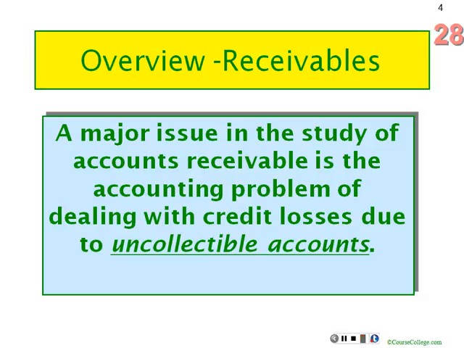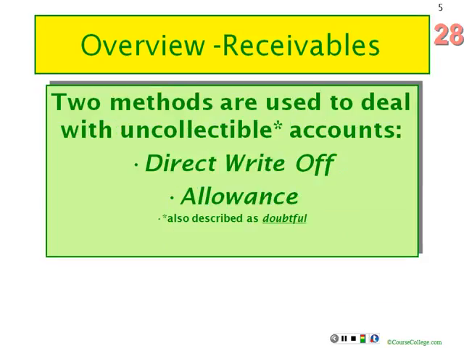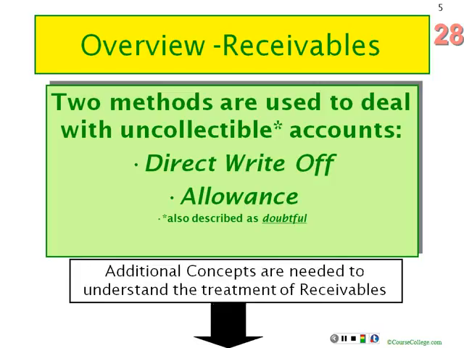But this is why we're studying this chapter. It's because of this problem right here. It is the substantial, difficult part of this chapter, the issue of uncollectible accounts. Okay, you can't get away from it in business. You can say to yourself, oh, heck, I can pick out a bad deal and I'm going to turn it down when I see it. But you can't see into the future. You don't know what's going to happen. And you've got to accept the fact you'll never, over a long period of time, collect 100% of your receivables.